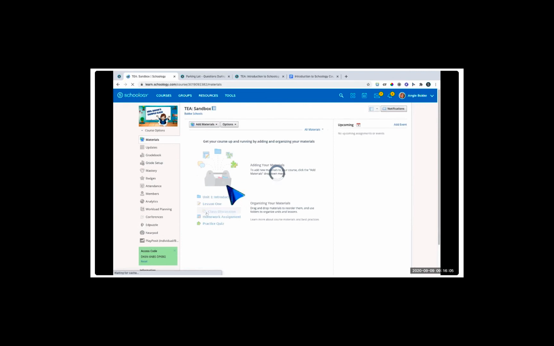And now we can go in and we can start creating information and creating materials in our sandbox. Okay. So now we're ready to start doing the creation piece. And this is actually a really good time for us to take a quick little break. And then when we come back, we can go in and start doing our creation piece.